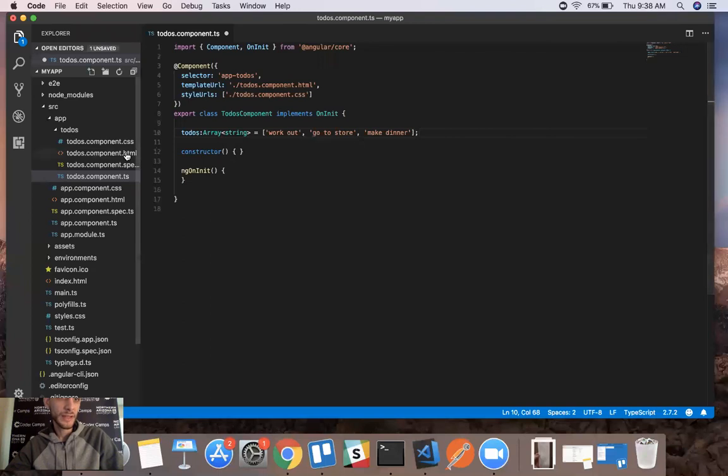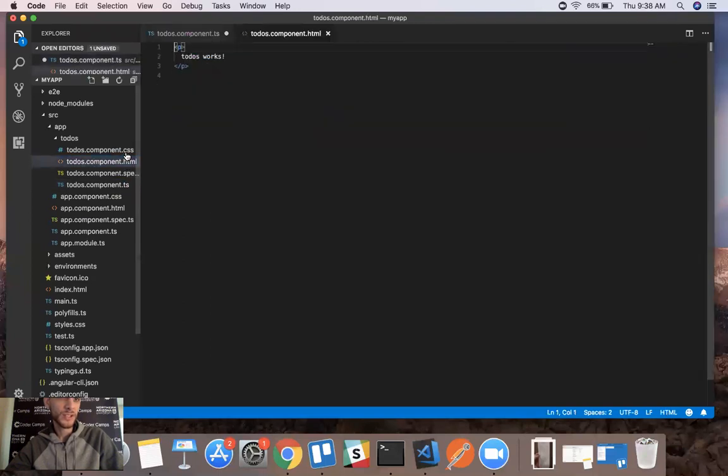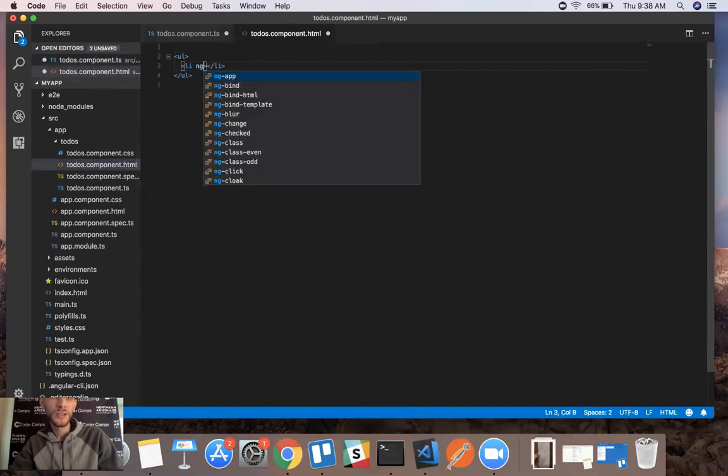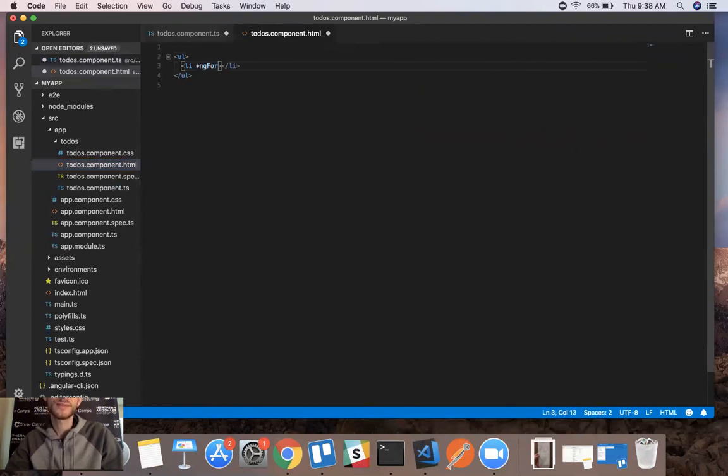So what we can do in to-dos.component.html is we can reference those and loop through them using what's called an ngFor directive. Okay, so what I'm going to do is create an unordered list, and then a list item, and I'm going to set an ngFor directive. Okay, and how ngFor works is I've got to specify a variable to represent each element in an array.